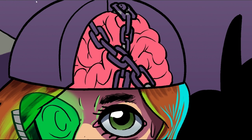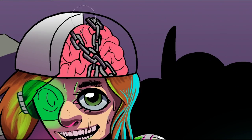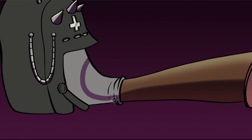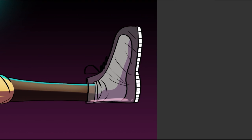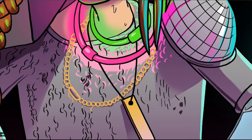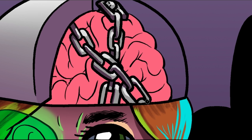Also, this was all in the wrong layer, so I had to move that. Okay, we got chain shade. Yeah, chain shade. You're lucky that I forgot to express to you that her brain was glowing. I was thinking that it was going to be glowing out of that dome. But I forgot to say it, so you're in the clear. That was never established. Yeah. I decided to make that chain gold for some reason. Oh, I like that. I just thought it would be a nice pop. That is a nice pop.